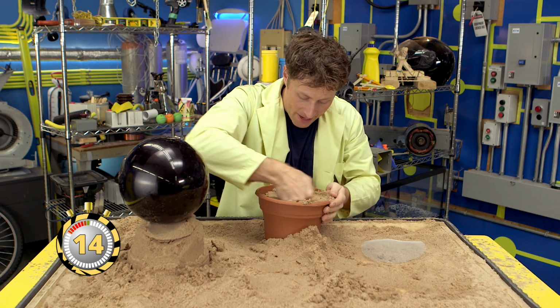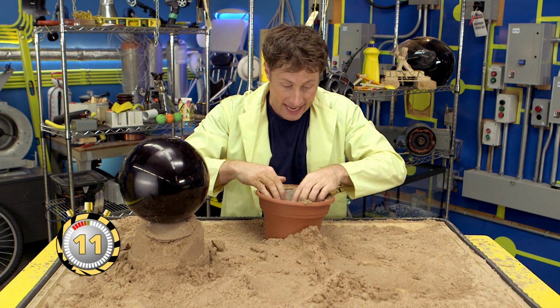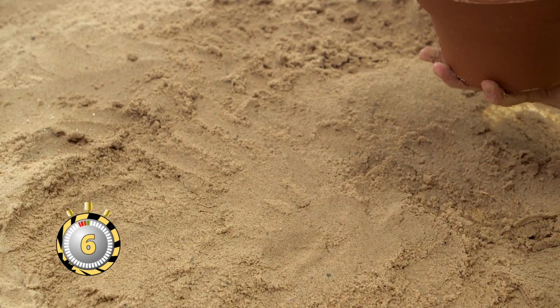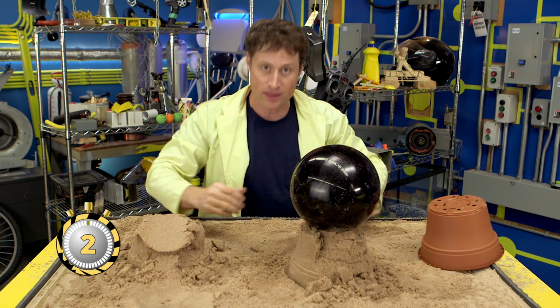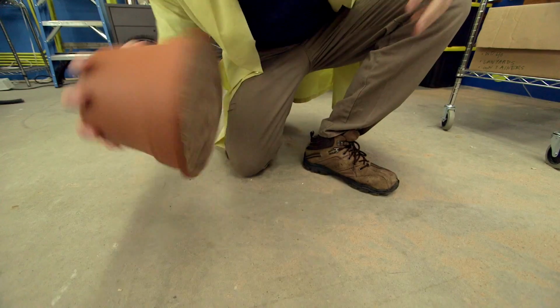The window screens are gonna add more friction between the grains of sand and will make your sandcastle strong. Strong with the power of science. And then you can put lots of weight on it. And there you go, sand with the power of science. Ha ha!